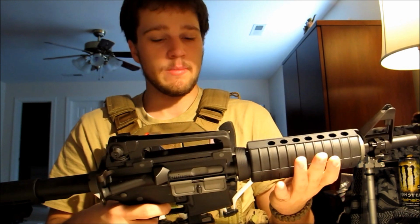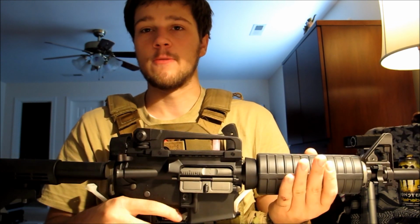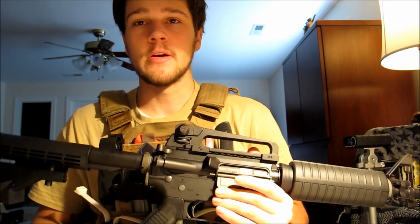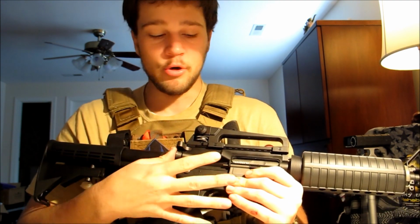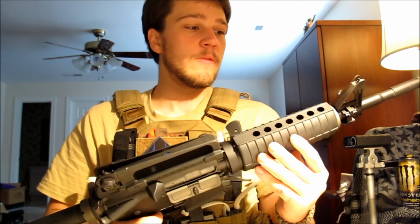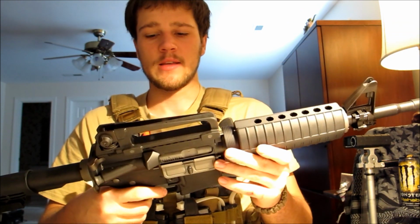Lastly, something I really like about this is the functional forward assist. So if you're in a really crappy environment, or you're playing in a lot of sand or dirt, and your bolt happens to get stuck on its way forwards, your forward assist does work. You can push that and get your bolt the rest of the way to lock in place, and then fire the next round, which I think is a pretty cool feature. I think Western Arms and GMPs are like that as well.